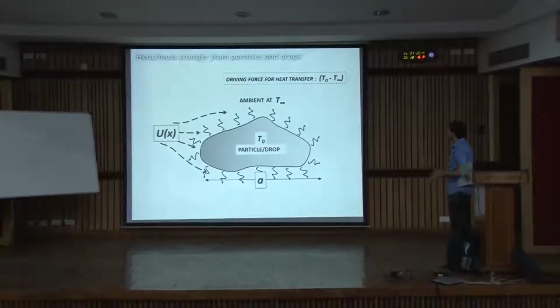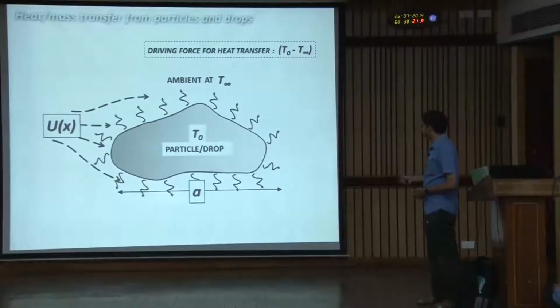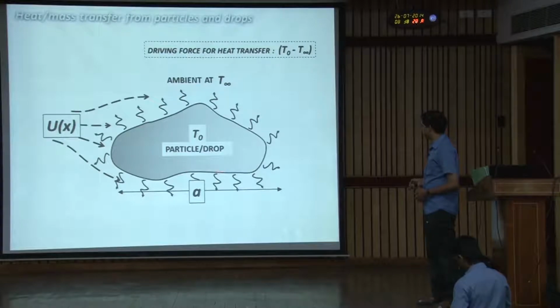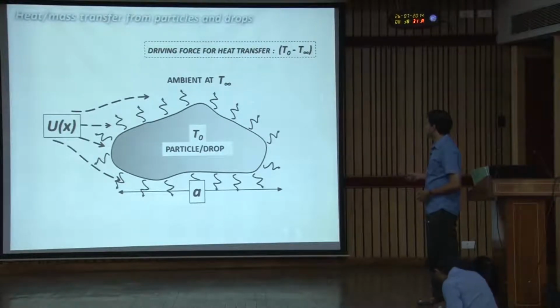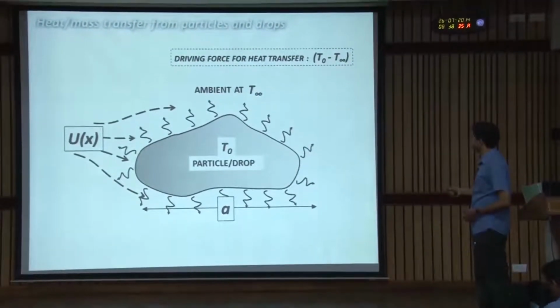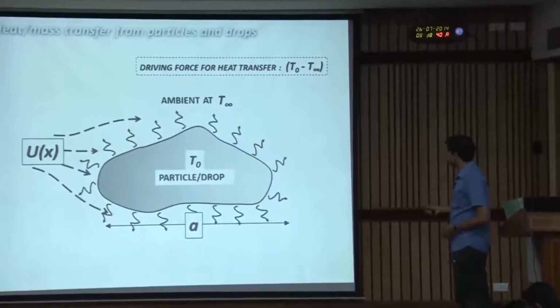The basic picture is this. I have a particle or drop. Right now it's drawn like this, so it's difficult to imagine a drop like this, but this is the idea. There is a disperse phase constituent at a given temperature T naught. It's sitting in an ambient at a different temperature. So I could replace these by concentrations, and it becomes a mass transfer problem, but I'm going to stick to calling them temperatures.